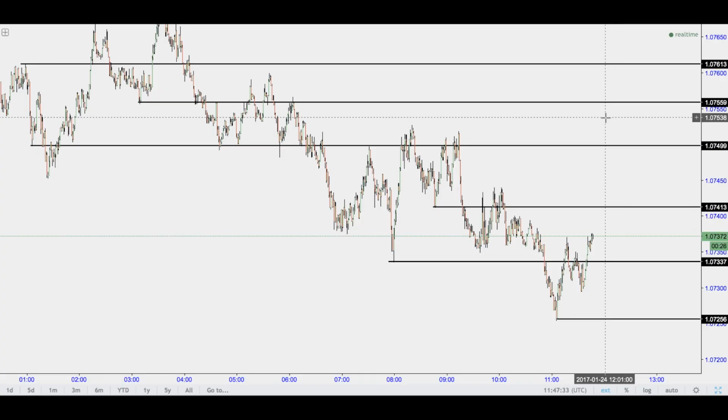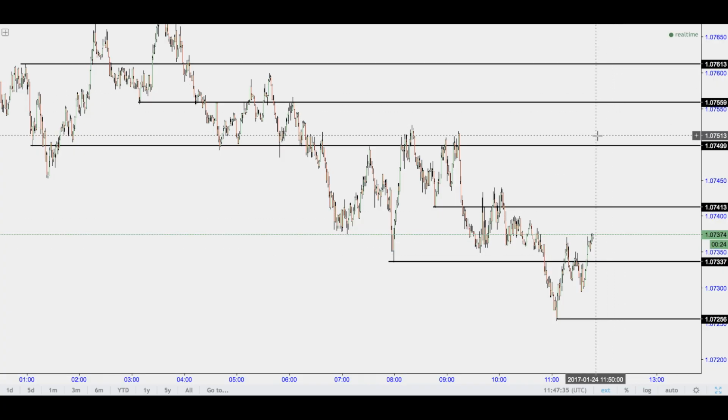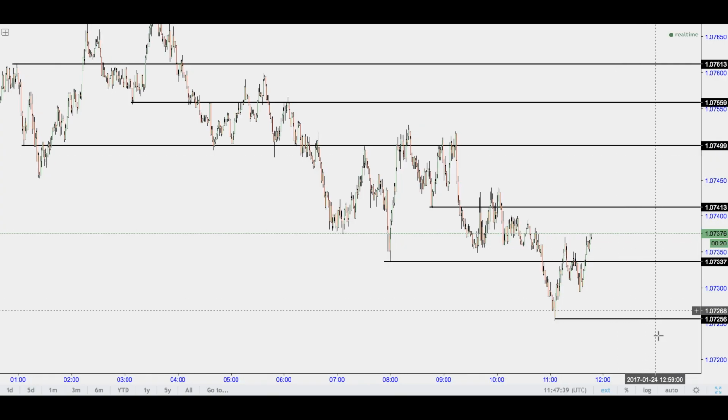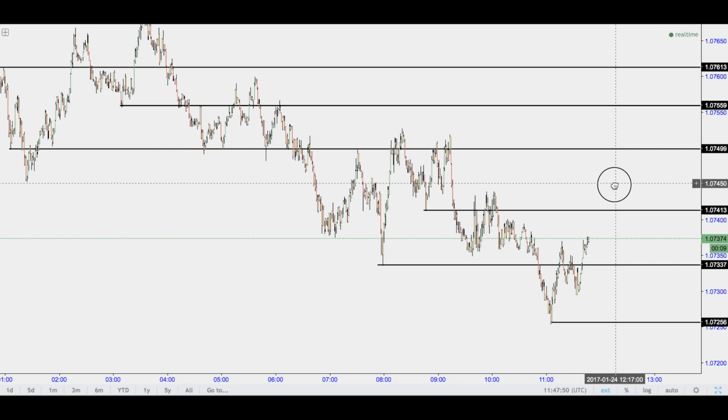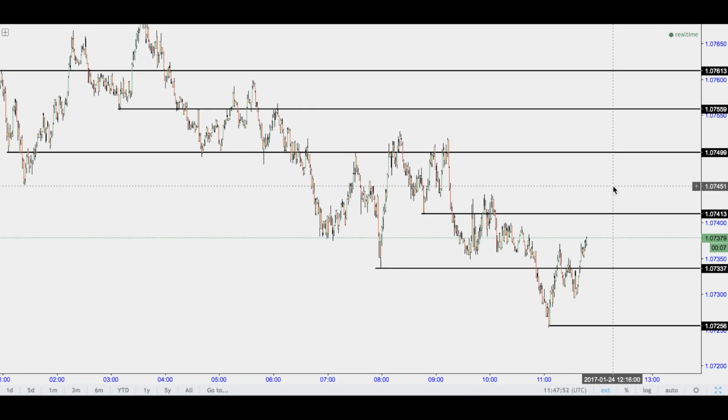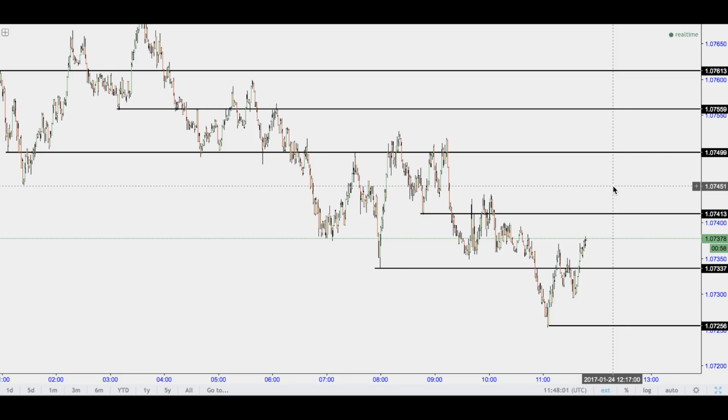So we've got 1, 2, 3, 4, 5, 6 levels on the 1-minute time frame. But if you look at the pip difference in between each one, we've got 25 to 33, looking at 8 pips. 33 to 41, you're looking at another 8 pips. 41 to 49, 8 pips. I didn't actually do that on purpose. They're all coming in at 8 pips. But yeah, you get what I mean. 8 pips in between. It's not really sufficient in order to get nice risk-reward trades and so forth, and it's a big mess. So you'll be like, okay, it's at resistance now, sell, buy, it's all over the place.